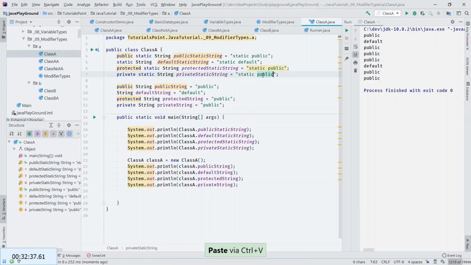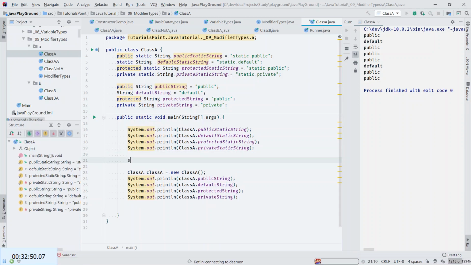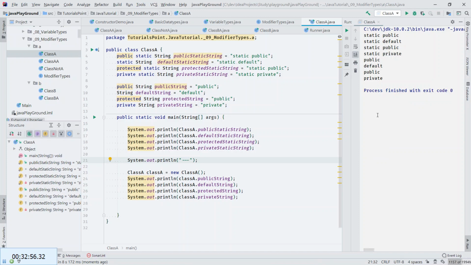And this is private, and this is private as well. Okay. Run. Maybe I can do a nice divider in here, so we know. Oh, it was probably okay, but whatever.